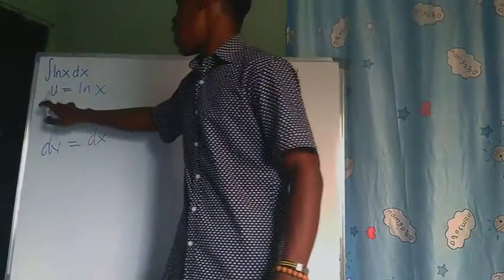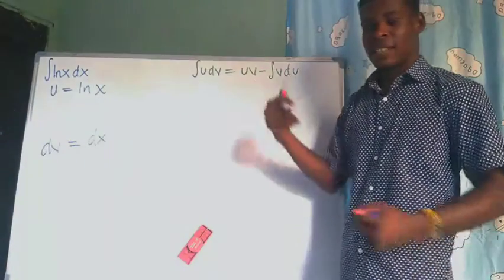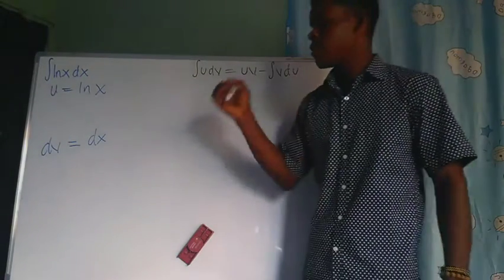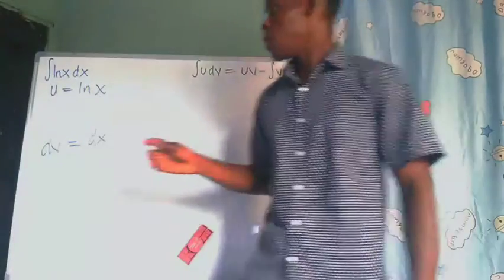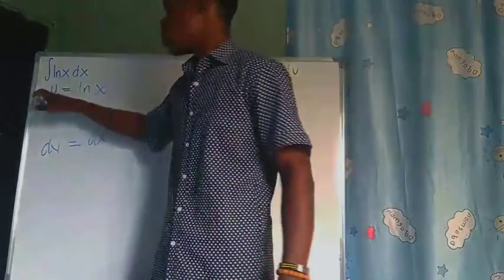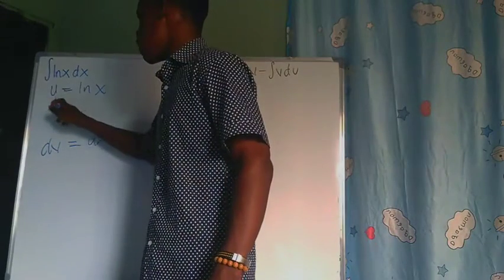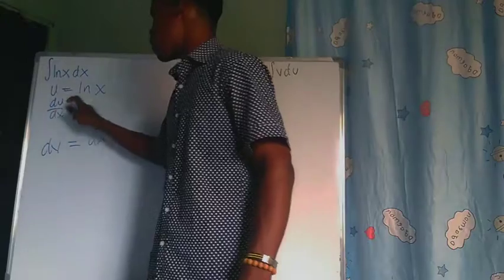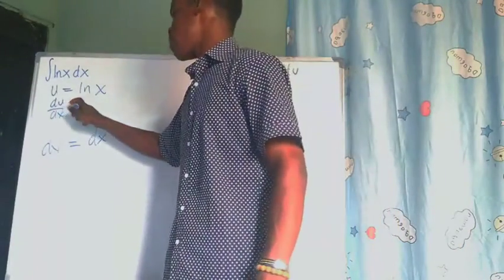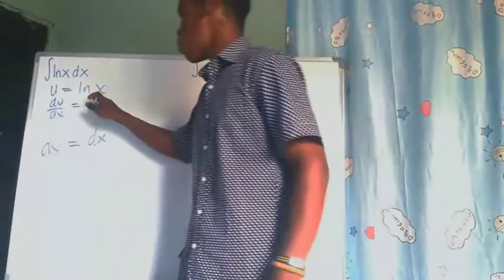Here, since we have u on the left inside the integral as an integrand, we need du over here. So we need to get that du by integration. Sorry, by differentiation. Okay, so we differentiate u. Since we are differentiating u with respect to x, you're just going to say du dx, because u is actually a function of x. So we're differentiating with respect to the function of x. Du dx is the derivative of the natural logarithm of x. It is very obvious, 1 over x, isn't it?